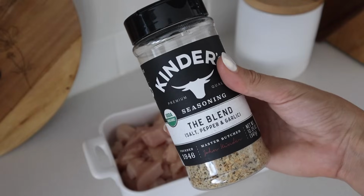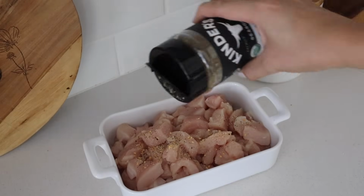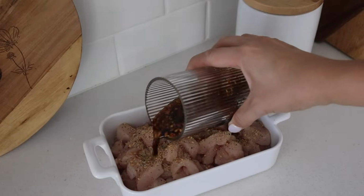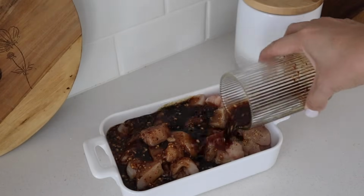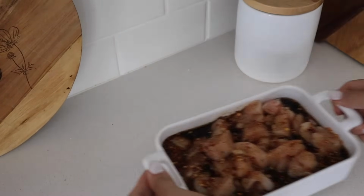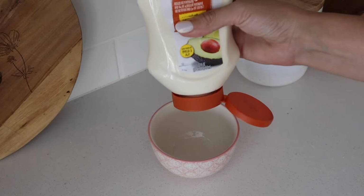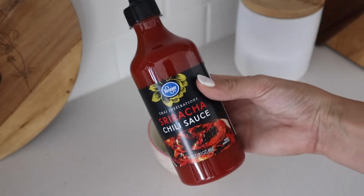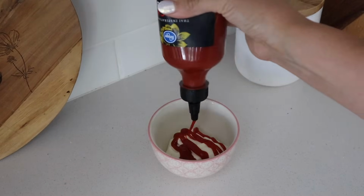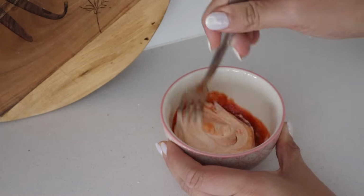But the other thing is, if you don't shop at Costco for your meat, you need to. I have had a Costco membership for 7 years, I believe, and only recently did I start purchasing all of our meat from Costco. And you guys, I'm telling you, I understand it's like a bigger chunk of money up front, but it saves you so much money in the long run. And I swear we always have a solid protein source to build our meals around. And it's just made my life so much easier. So we just had to start there.